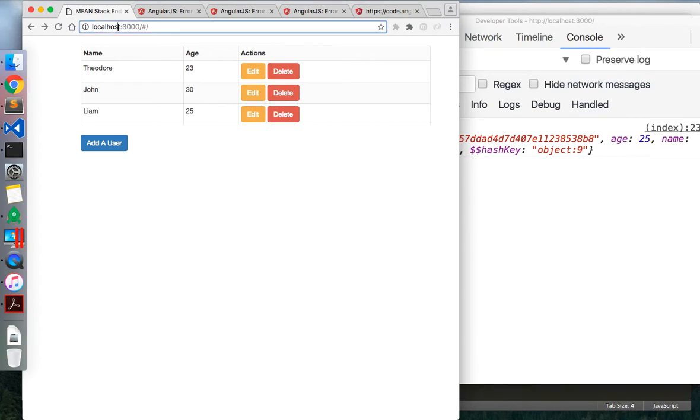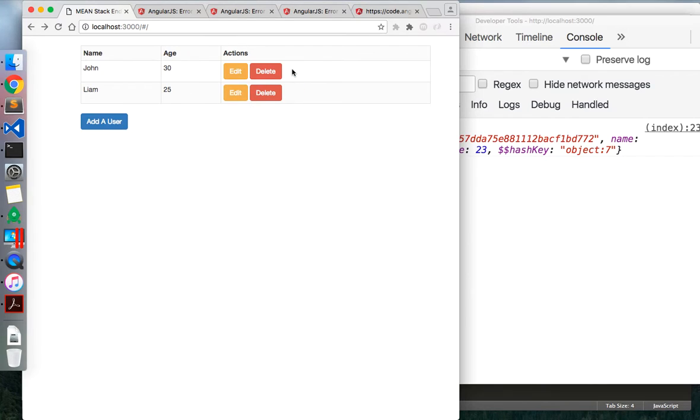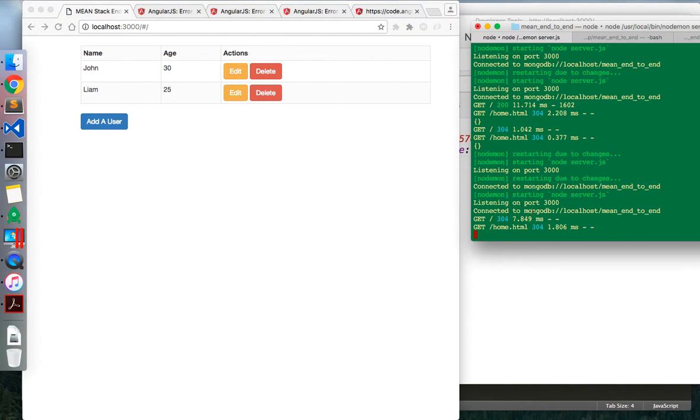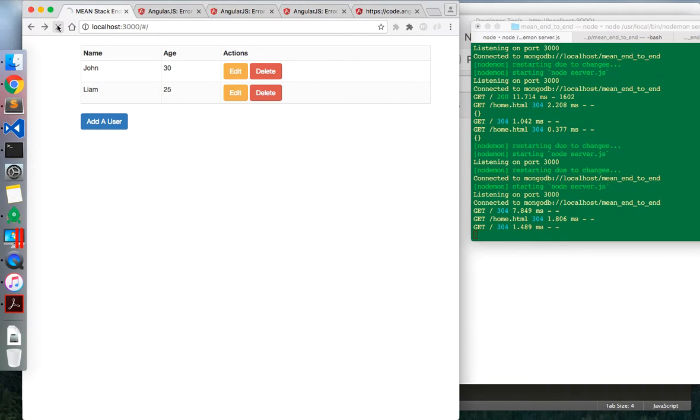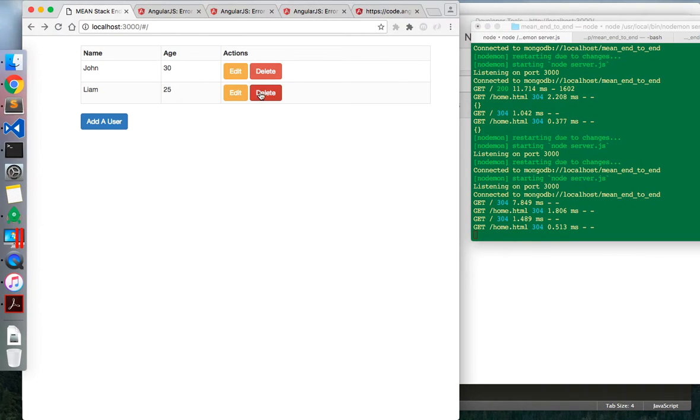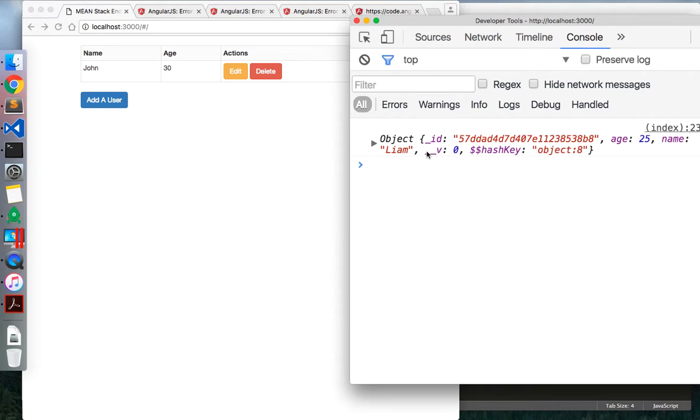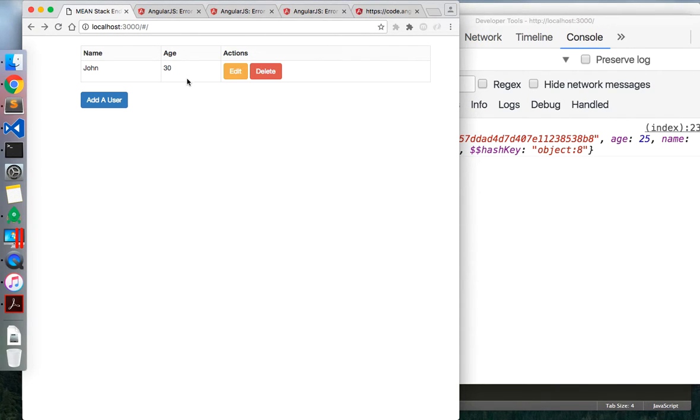Let me try this one more time. Theo. Okay, cool. We did indeed delete Theo, and we got it back. And then we also got the get of home. All right, cool. And let's try and delete Liam. Awesome, and we get Liam. So we've indeed implemented our delete. Let me add my user back again, Theo, 23. Awesome, we have that back.